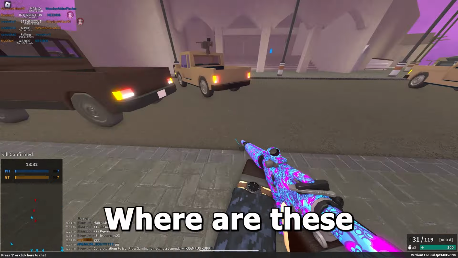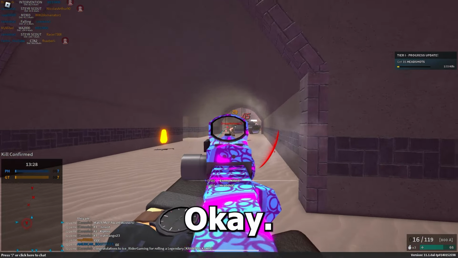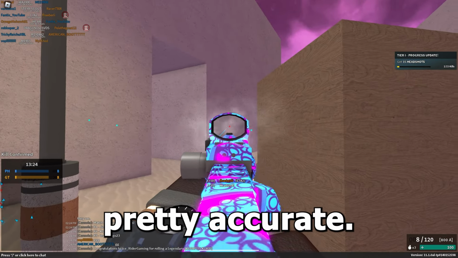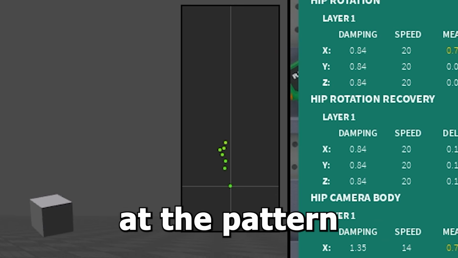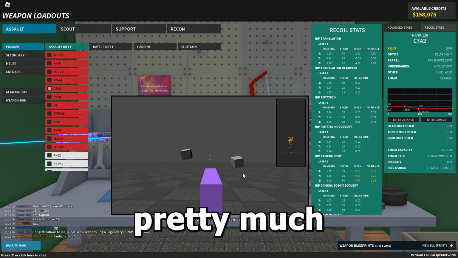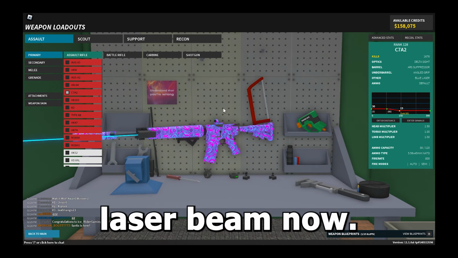So where are these people at? I think they're fighting under me. Yeah, there they are. Okay. As you can see, it's pretty accurate. In fact, I kind of want to just look at the pattern here. It kicks up a little bit, but then it just stays as pretty much a straight dot. So yeah, this thing's just a laser beam now.